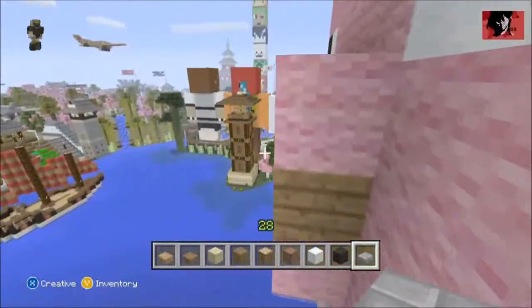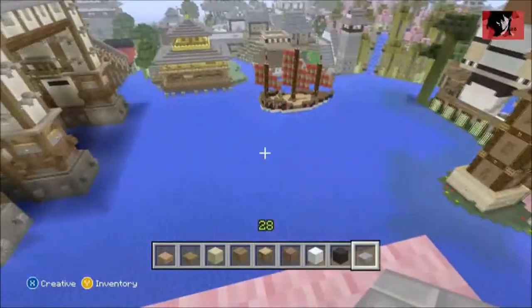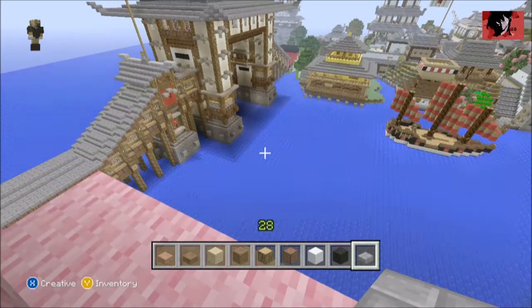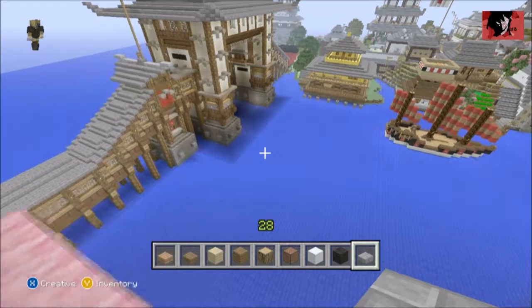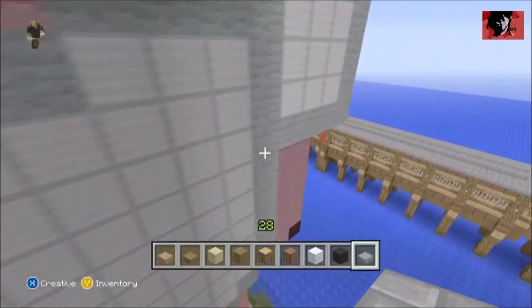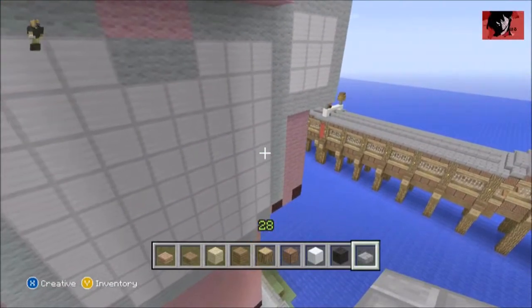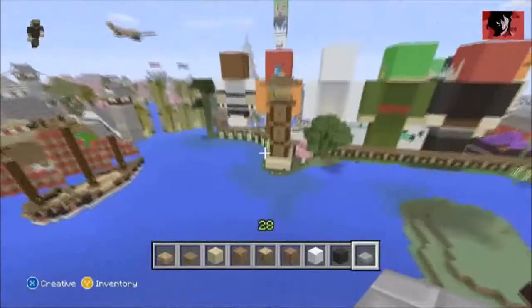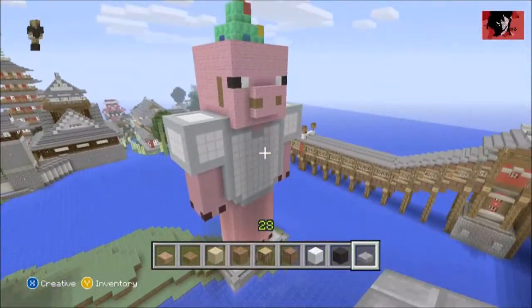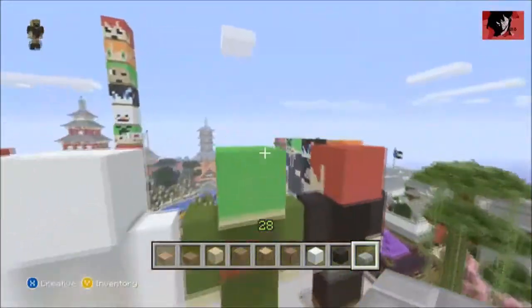I used to have a dojo tutorial video before, but I had to take it down because of copyright issues. The copyright issues were my bad because I just used music off YouTube, and they weren't licensed to me. So this is going to be a new dojo. That's a Mari statue there.